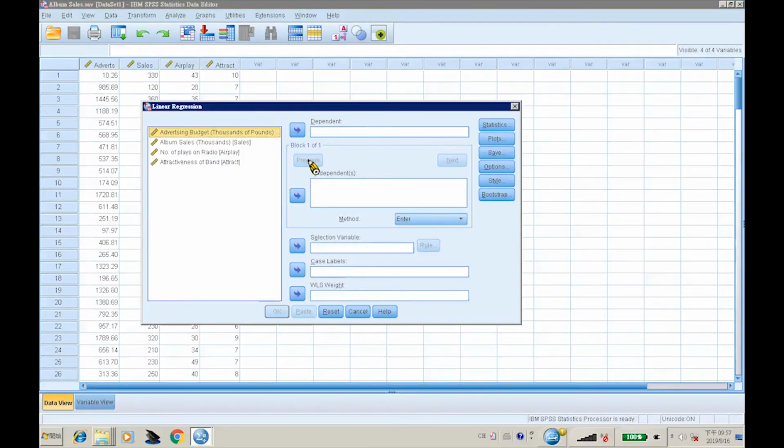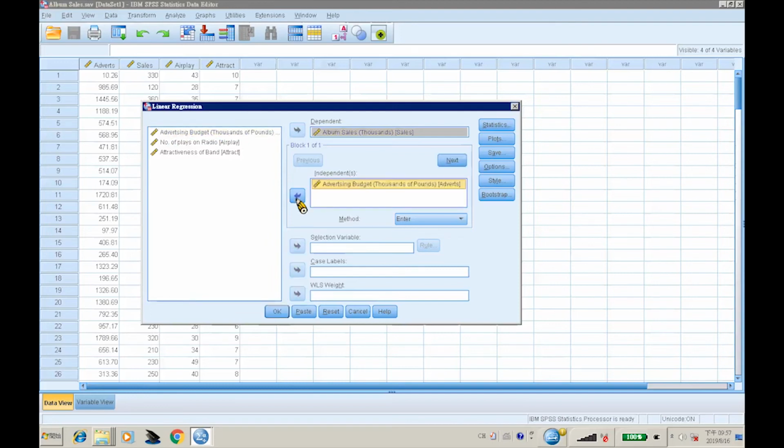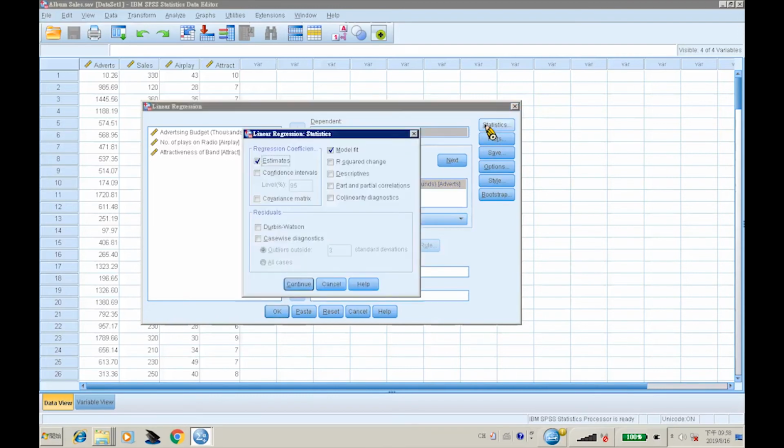The first box is the dependent variable, which will be album sales, and the independent variable is the advertising budget. Then on the right side you can see the Statistics box.